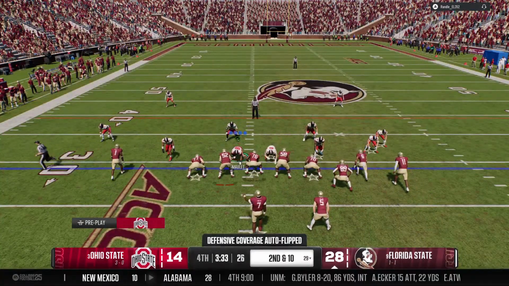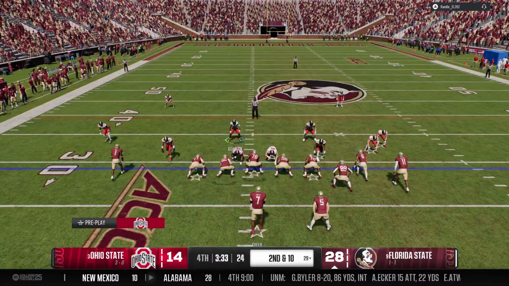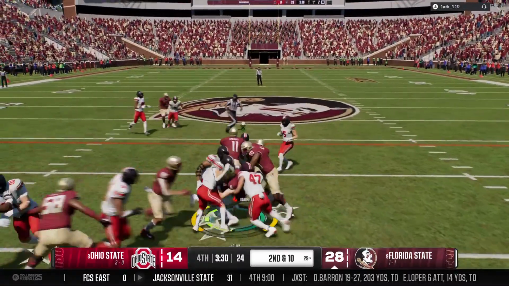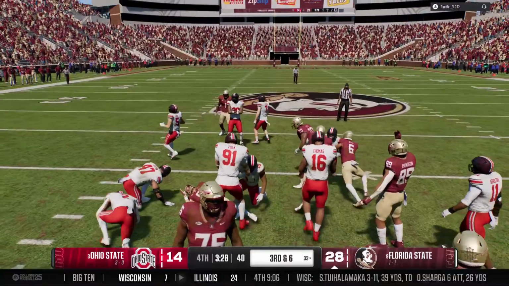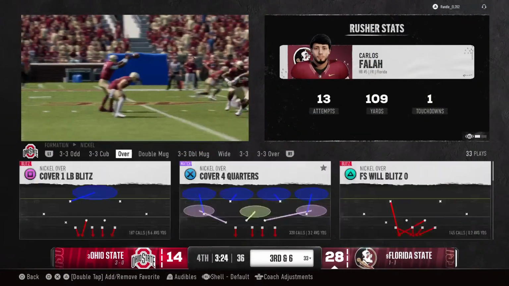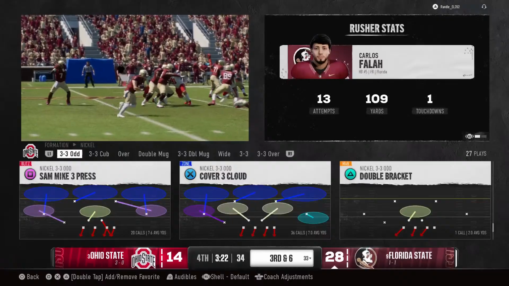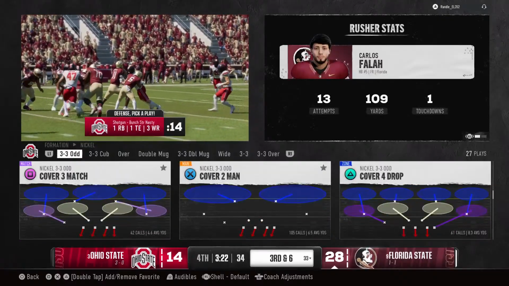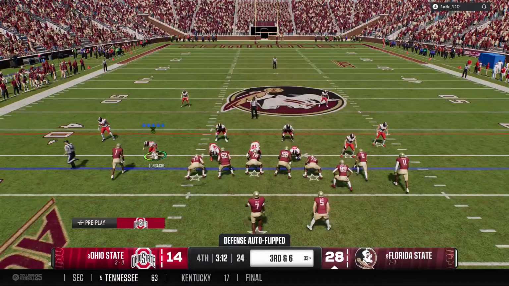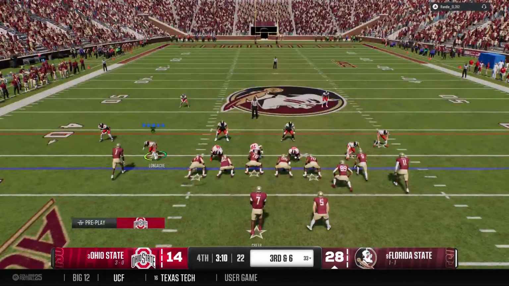Second down after the incompletion. Looks like the QB is changing the play at the line. And they'll work the clock here by keeping it on the ground. And the one moves the ball up to the 33. Well, we got a smart offensive coordinator on our hands today, Chris. Great job of just keep feeding this running back, keep it on the ground, working with the lead in the fourth quarter, force them to use all their timeouts and just keep working that clock.